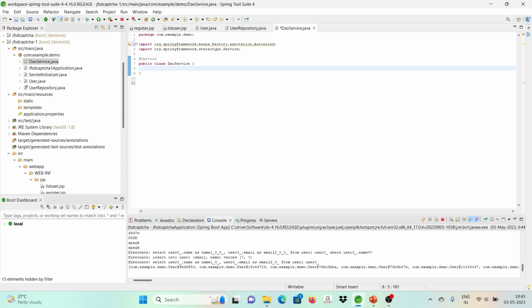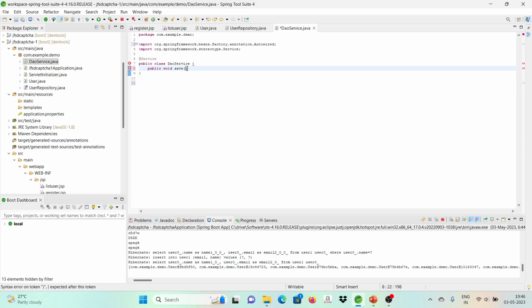Now, inside the DAO service, let me have 2-3 public functions. The first function is the save function, to save the value. What is required to save the value? The user class is there now. That user class I set as a database table, that is the entity class.